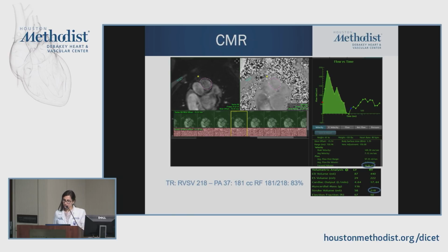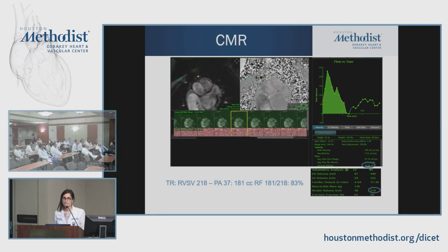So the question is, how accurate is 37 cc's of PA flow? And you're going to have to tell us what's the difference between 37 and 58. As far as 58, we did get our aortic flows. There was no significant aortic flow. There was a little bit of MR too. So if we do the calculations correctly, I think the 37 is fairly accurate because the amount that the aorta is also seeing is similar. There was no AI to explain a difference between the AO.